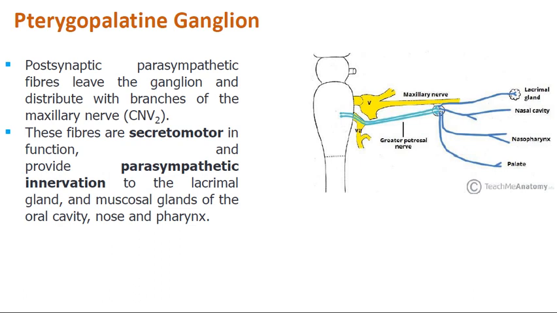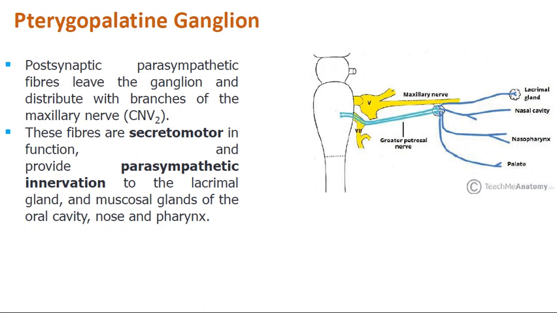So the facial nerve will send a parasympathetic preganglionic fiber via the greater petrosal nerve, reaching the ganglia, and then the postsynaptic fibers pass to the area of effector, like the lacrimal gland, the glands of the nasal cavity and in the nasopharynx, and also the roof of the mouth. These are secretomotor. So the main function of the ganglia, actually, is parasympathetic.